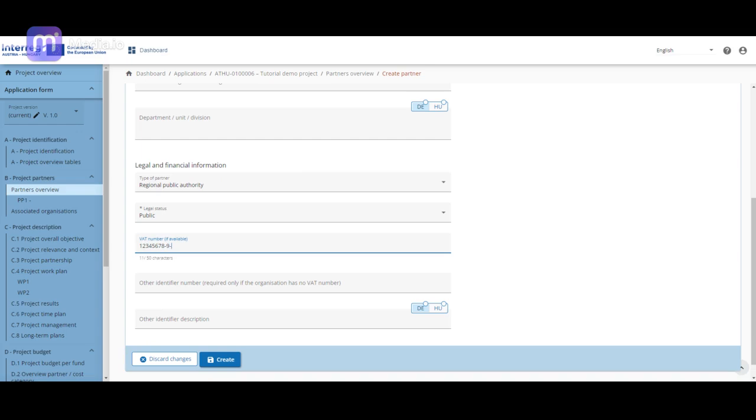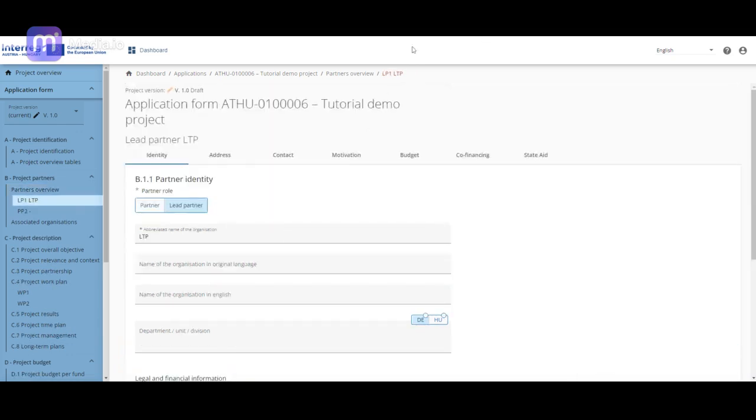In the next field, Hungarian applicants must type their tax identification number. All organizations have one. Austrian project partners must either record their UID number, if they have one, or use the next field and enter another unique identification number for the organization. In such cases, please also provide a German and Hungarian description for that specific ID. The standard structure of the tax ID or the other unique ID must be respected. The fields for the other identification number don't need to be filled in if the project partner has a tax ID. After you have successfully filled in all fields, save the basic partner information and open the Address tab.